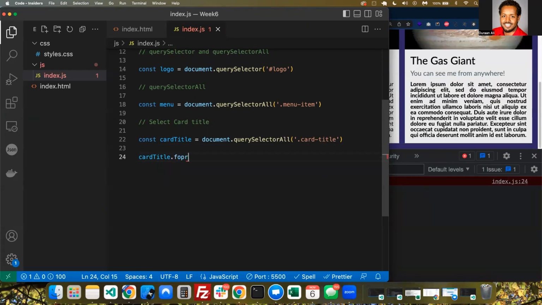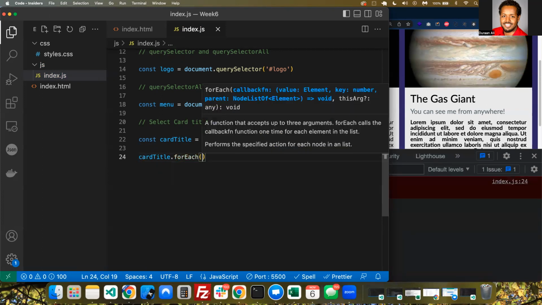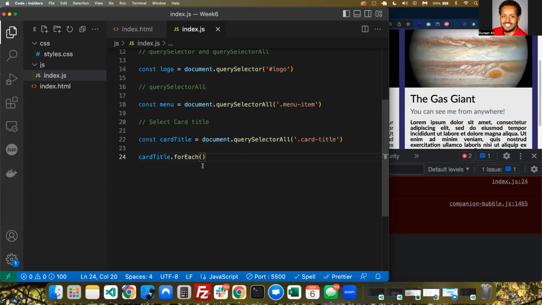Okay, so let's do forEach. Our title dot forEach. So in forEach, what do we need? Remember, this is the same as the advanced array methods. What do advanced array methods take in? What is one thing they have to have? Remember, just like map and all that, what do we put inside them?